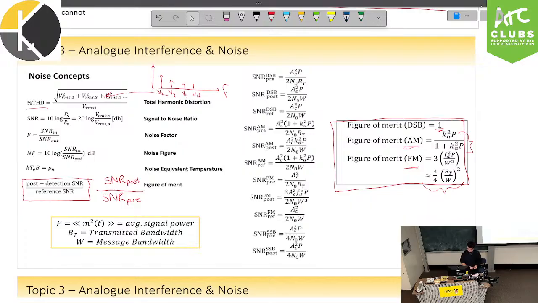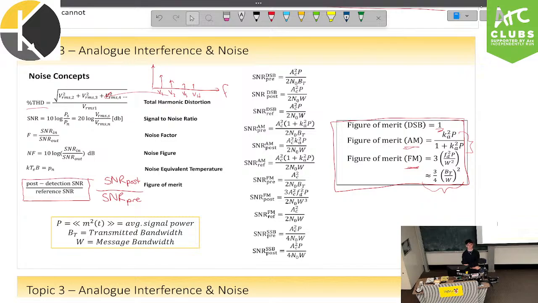So the equation that you get for AM. Are you saying that in DSB, for example, there's no noise added or subtracted? How do you make sure that happens? How is it getting rid of all the noise if it's just white noise or surrounding noise? Is it cancelling it out somehow?